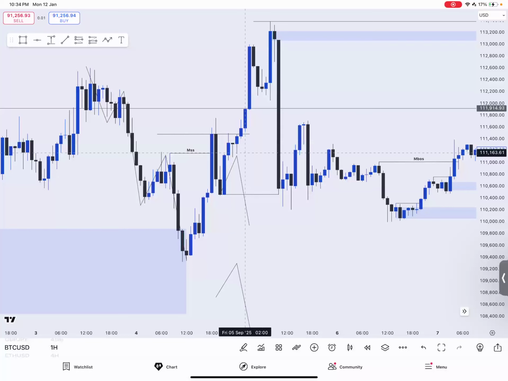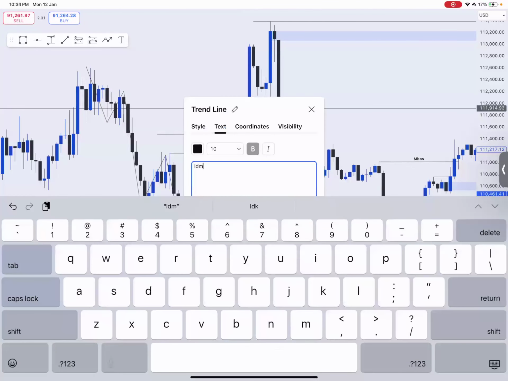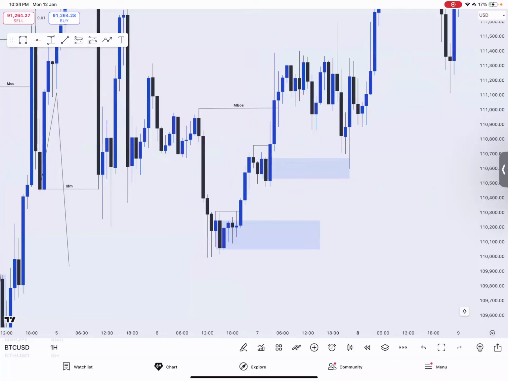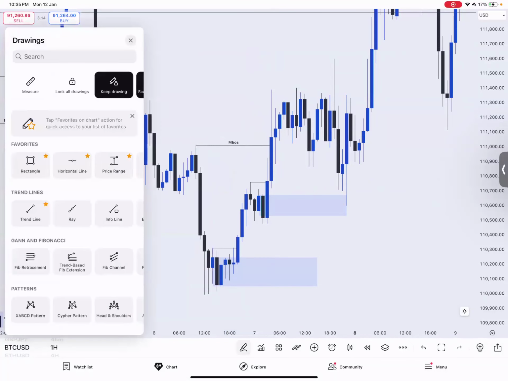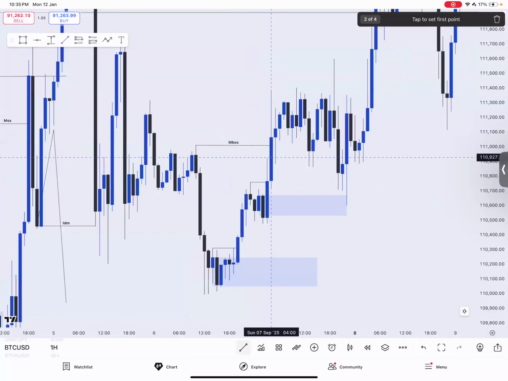The moment price takes out the body here and closes above the body, you can mark the retracement as your inducement. This is the full candle retracement here. Then this one is the single candle retracement. Remember, you only look for an inducement when you've seen a multiple breakout structure or a market structure shift. In this scenario, what we saw is a multiple breakout structure. After that, the body closure of that multiple breakout structure candle is right here.